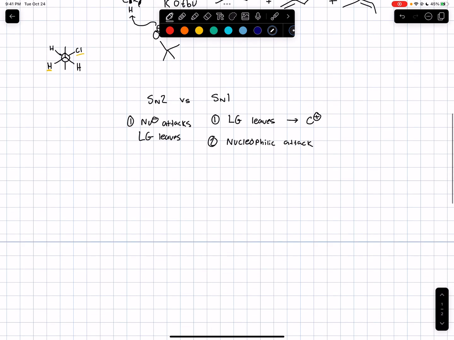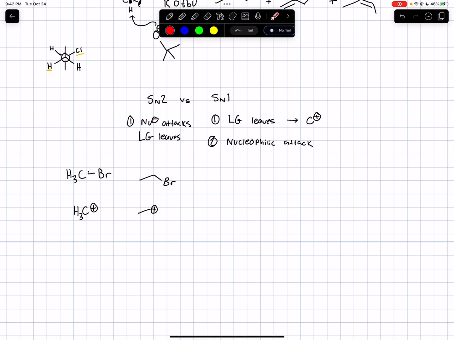But let's see. In order to think about which one's going to go SN1, we have to think about this first step here, carbocation formation. Every time you're given a methyl halide, something like methyl bromide, or a primary alkyl halide, something like bromoethane, whenever you form a carbocation, if that leaving group leaves, as in an SN1 reaction, we end up with a carbocation on a methyl carbon, and then a primary carbocation.